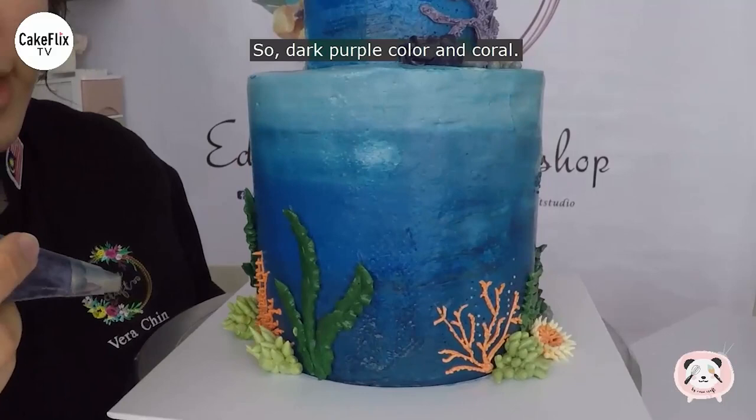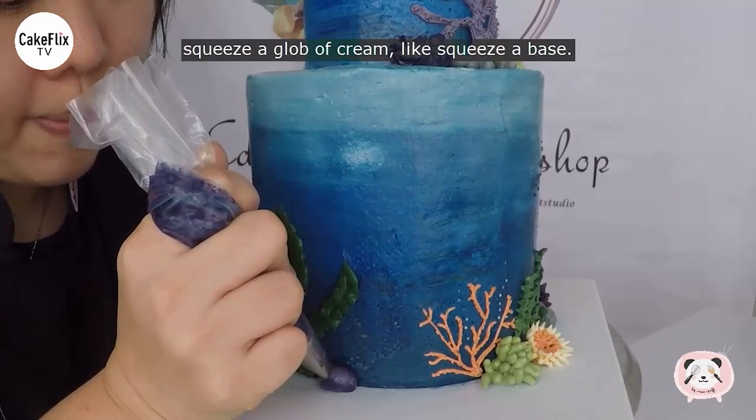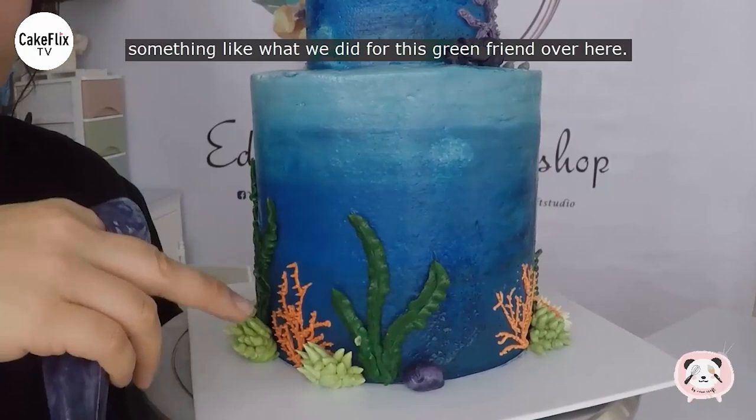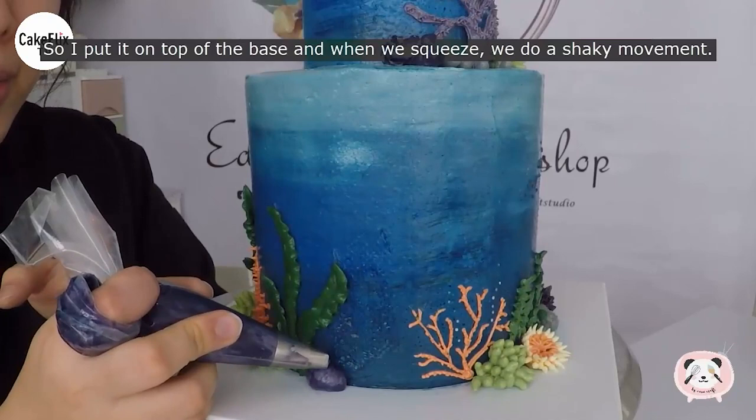So next to this friend here, squeeze a globe of cream, like squeeze a base. So we always start with a base so that we can work on the base, something like what we do for this green friend over here. And then the piping tip, the 101, okay? So putting on top of the base, and when we squeeze, we do a shaky movement.